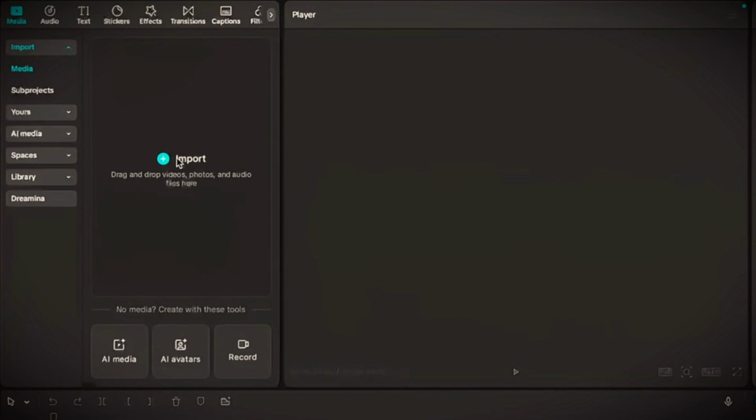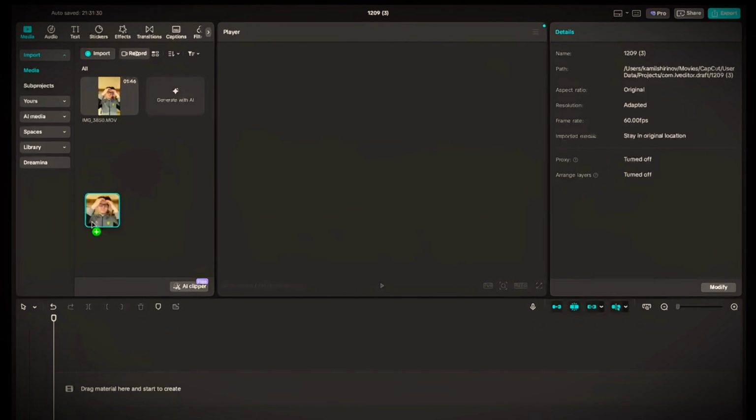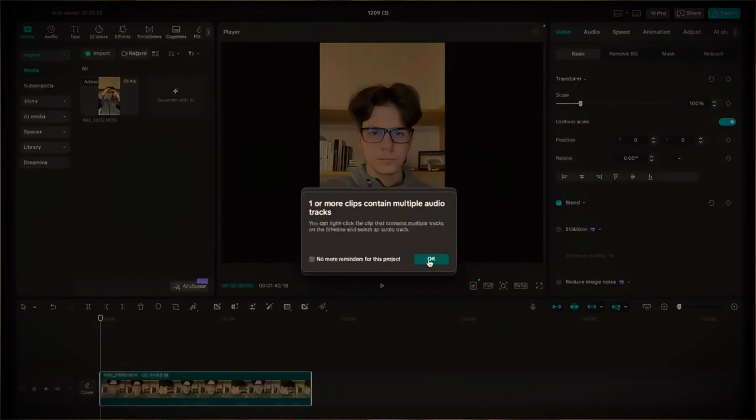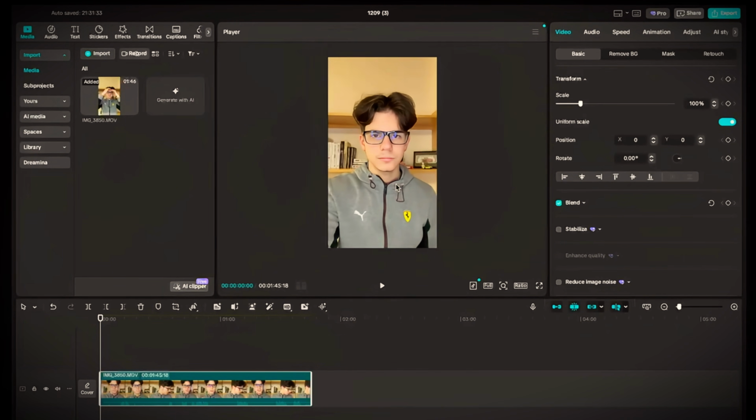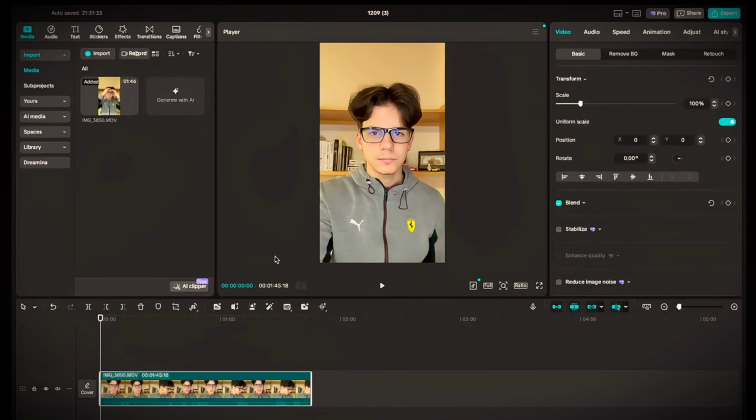So in order to start editing your video, first you need to import the desired media files. First you should click import and then select the footage you want to edit. After that, once it's been imported, drag it onto your timeline. Now a few basics, and like I said, on the computer you can zoom in onto the timeline using your touchpad if you want, just so you can pay attention to the details on your video.